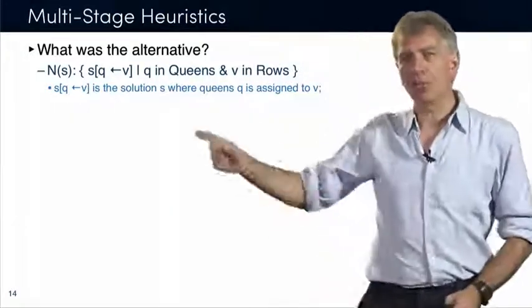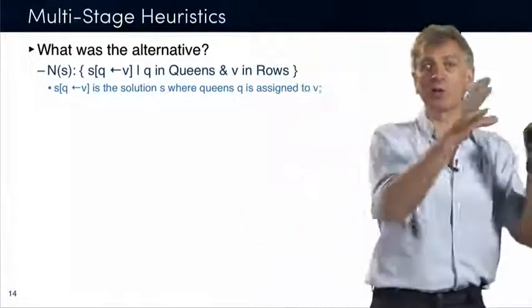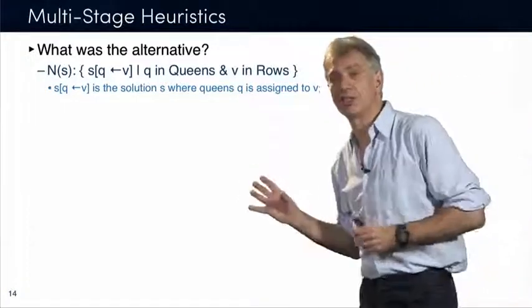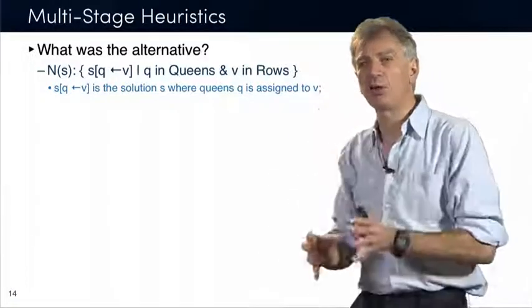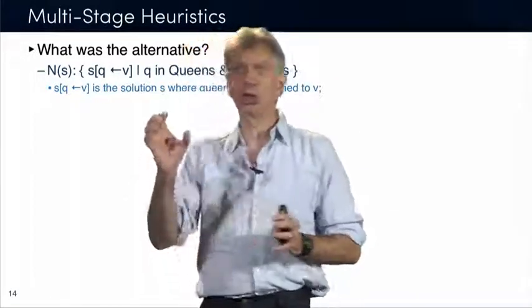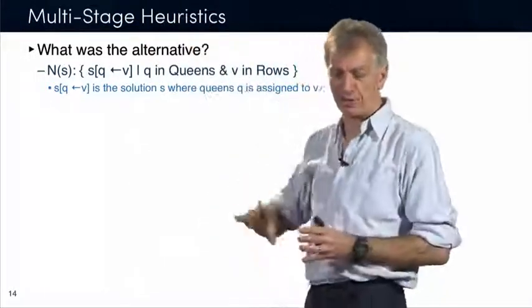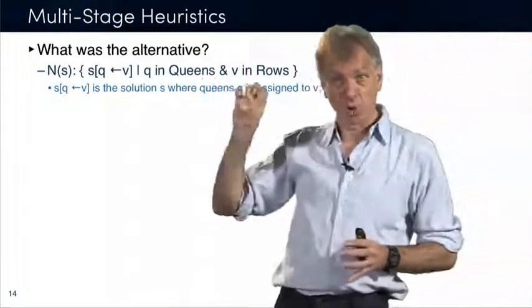Okay? And the key point is that when you do that, you may have solutions that are actually better than what I've just shown you, right? It's not necessarily the queen which has the most violation, which is going to decrease the violation the most. It may be a queen which has fewer violations, but then you can reduce the number of violations tremendously. Okay? So that's basically a quadratic neighborhood. It would give you the best local move.